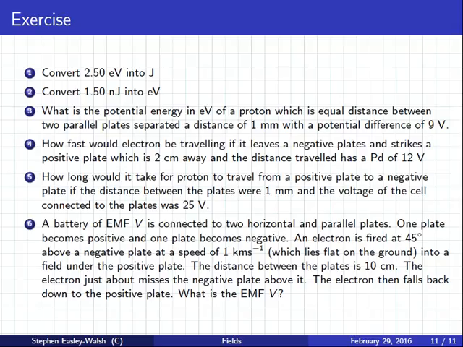Nanojoules, yeah. The first one is 250 times E, that's 2.5. Yeah, 2.5 times E, essentially. And the second one is, oh my god, nano, what is nano? Nano is minus 9. So 1.5 times 10 to the minus 9 over E. Yes. You see, if he did that at home, he couldn't confirm that with me.